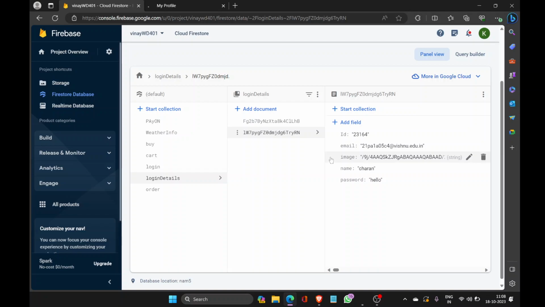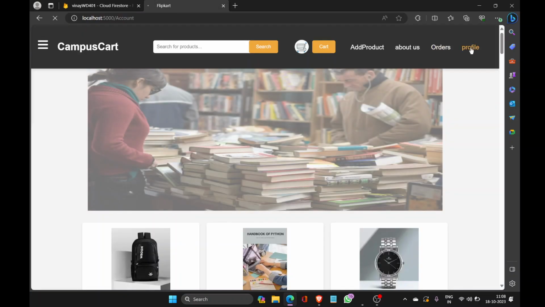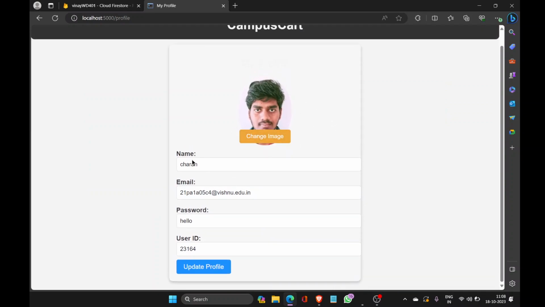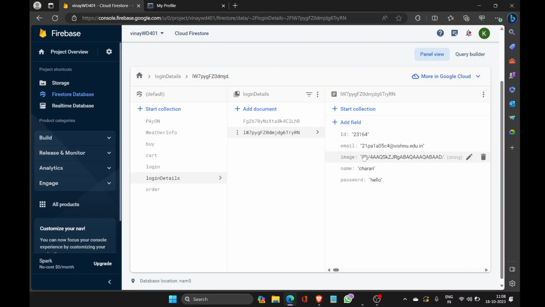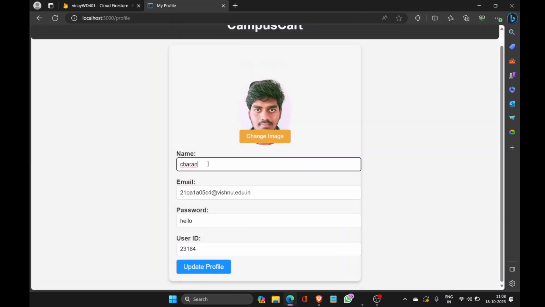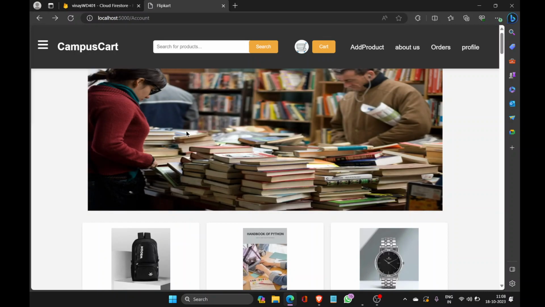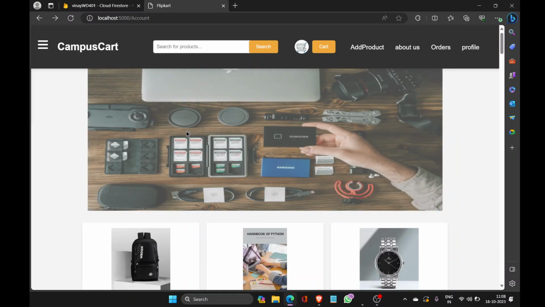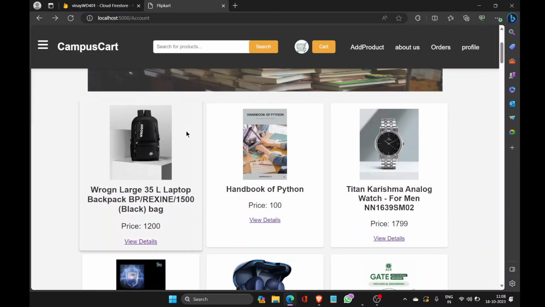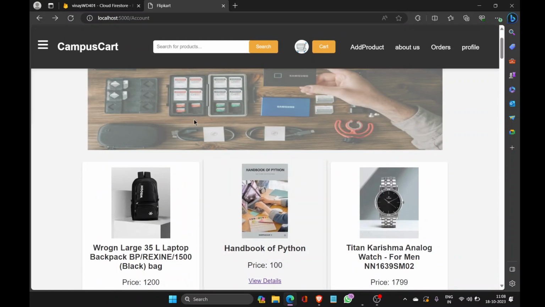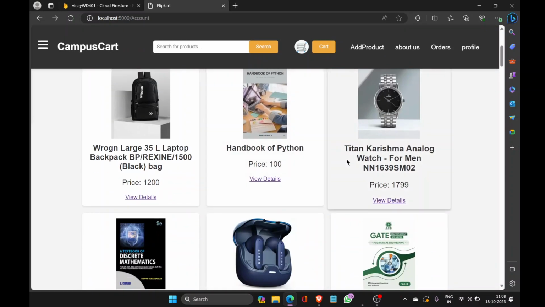When we are updating the profile, we can see the image is converted into binary format, and I will show the code. And if you open our profile, I just entered my friend's photo, it's just updated, and here we can see this is updated, right? If you want to change, we can change anytime by updating the profile. Let me go back, and basically a student can sell and buy an item, right? So here we can see there are so many items. Let me take a watch.